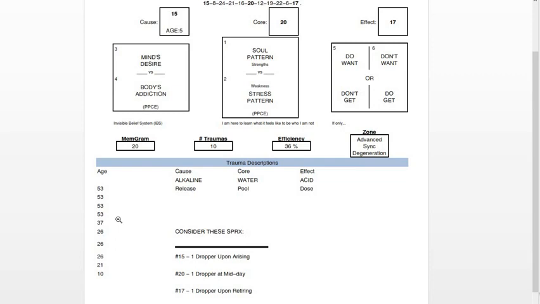Now those ages indicate when and how many times your invisible belief system, or your MemGram, has arranged the PPCE, people, places, circumstances, and events, in your life to create and recreate a scenario that resulted in enough heat or resistance to cause an emotional reaction that you likely took personally, and it resulted in a hormone dump, much like it did when you were cause age, and we can pick it up and list it here on the chart.